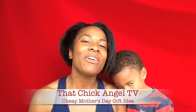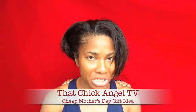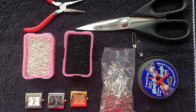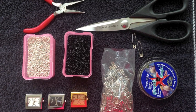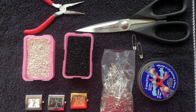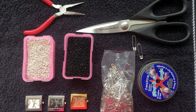So, here are the things that you will need to make these lovely watches. For most craft stores, you can get the two different color beads, some needle nose craft pliers, scissors, safety pins that are about an inch and a quarter long, stretch magic that's 0.5 millimeter in diameter, and you can order your rectangular watch faces online from any wholesale watch vendor.